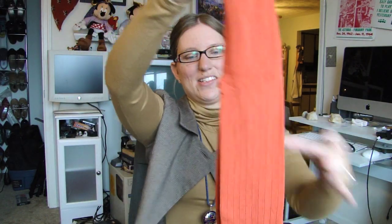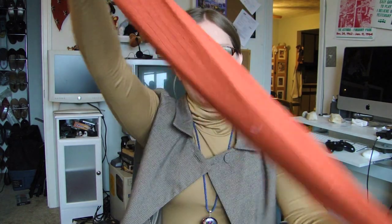The next store I got stuff from is Topshop. Unfortunately I didn't have a lot of time to really explore — the one I went to was two or three stories, it was huge. I never got any further than the first floor because we were kind of in a hurry at that point. But I did pick up a few things. First I got these tights — they're a ribbed knit in a burnt orange color. I've got some dark brown skirts that I think these might go well with. I don't usually wear colored tights, but these are nice and thick, which would be good for the cold if I'm wearing a skirt, probably with some boots.